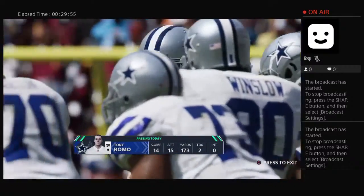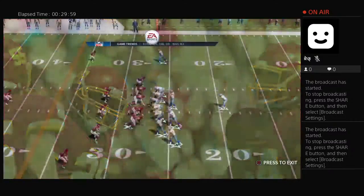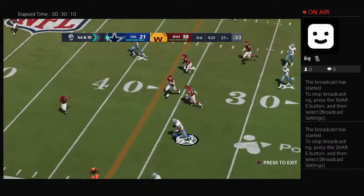Here's the Dallas offense now, heading back out onto the field. They're out in front. Last time they had to punt it away. We'll see if they can add to their lead now. They don't want to go out and punt it away again. This team now wants to get a cushion, put people away. They want to run their offense and have it end up in the end zone.